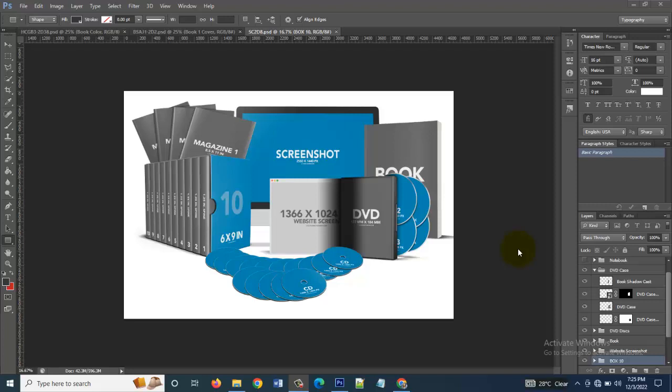What we are going to do here is basically follow the same process that we used in part one of this training. However, as you can see, this is a typical e-cover bundle design. You can use this to represent your new book. You can also use this to represent a course or a digital product.